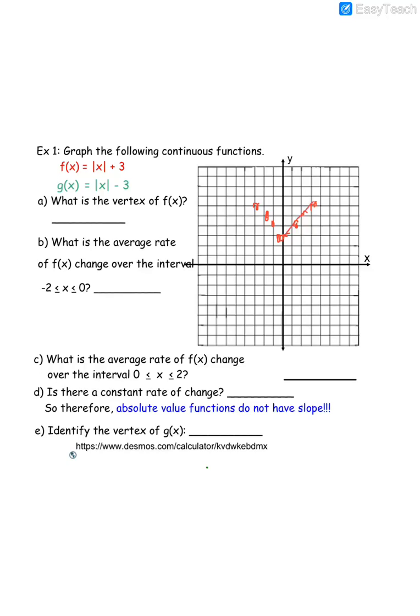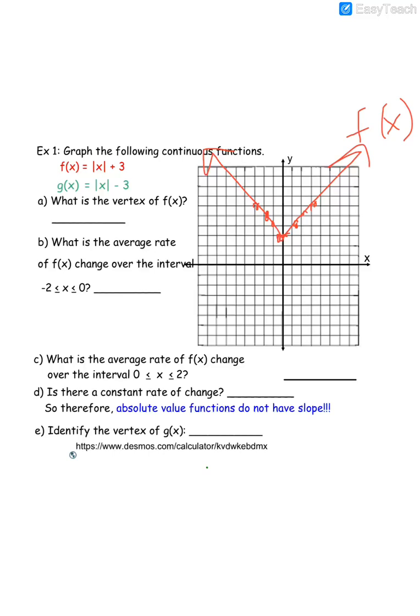Okay, so I'm going to connect this. I have enough dots here to make this graph, and I'm going to call this f of x. G of x is in green, so I'm going to change my color. Okay. So g of x is equal to the absolute value of x minus 3. So I'm going to hit y equals on my calculator. Instead of retyping this, I'm just going to scroll over until the cursor's on top of the plus. I'm going to make it a minus. And then I'm going to hit second graph to generate a table that way.